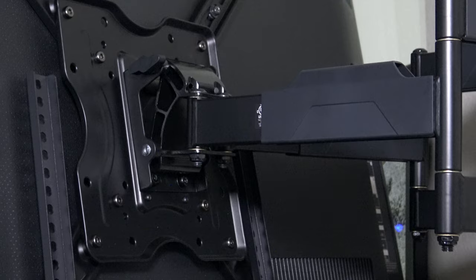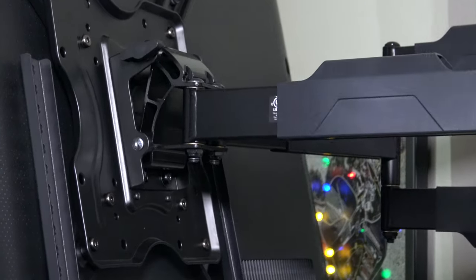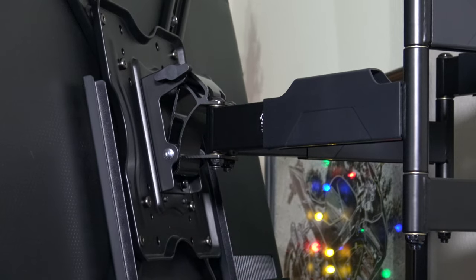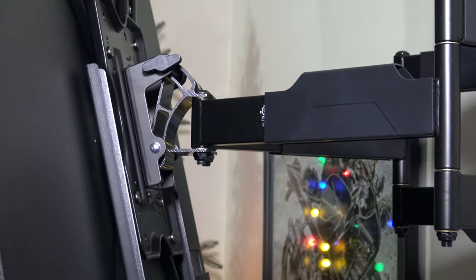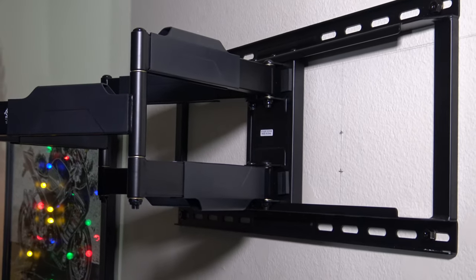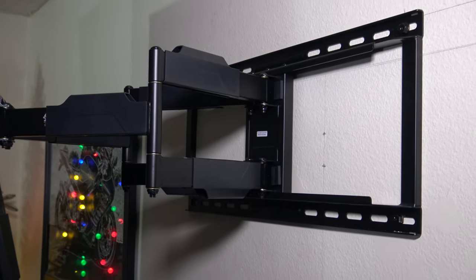So here is the back of the TV, just to give you an idea how easy it moves. I'm just doing this with one hand. And as you can see, here's the bracket on the wall. Totally secure.